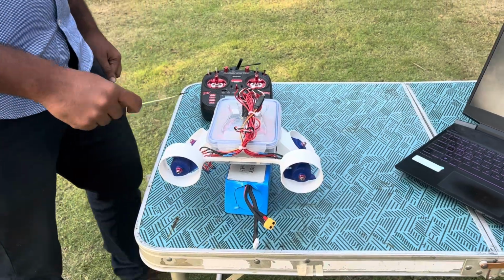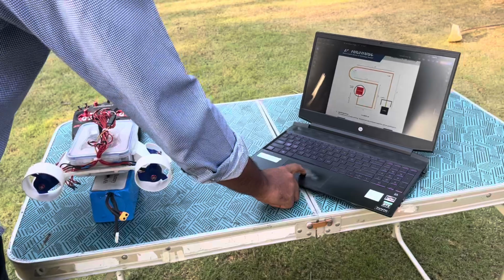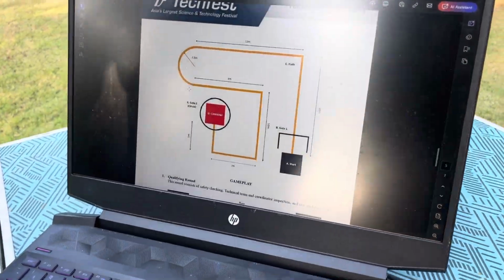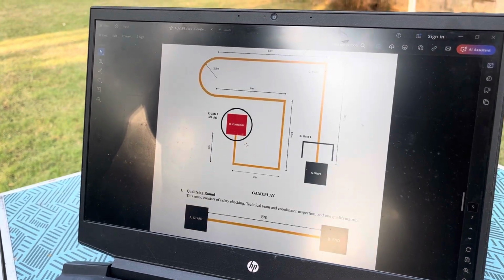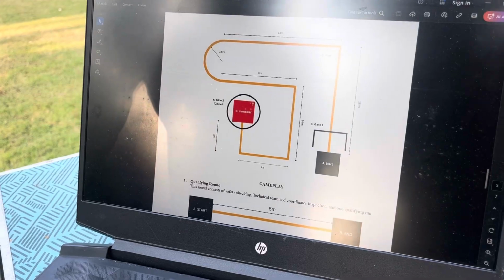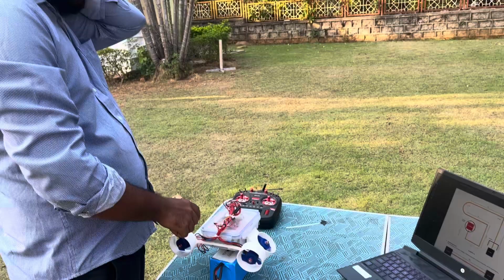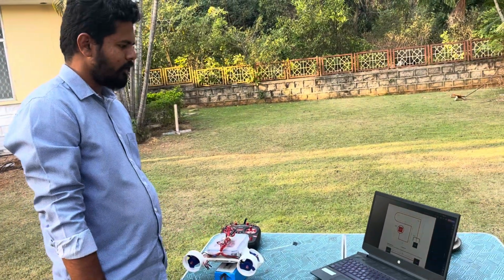So with this we have 5 degrees of freedom, and I'll explain how I'll be using it in the guidance. So here this is the track from the problem statement. Our idea is we have gate 1, gate 2 and so on. Our idea is to minimize the number of components. That's why we didn't even keep a flight controller. The robot is stabilized with the buoyancy force itself.